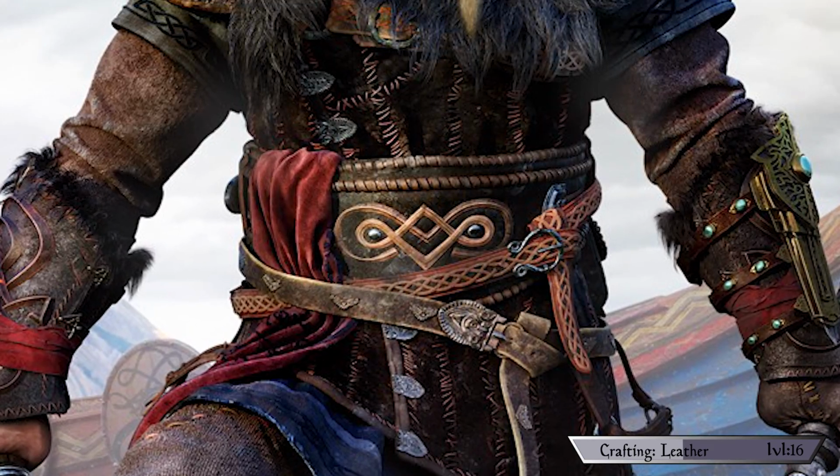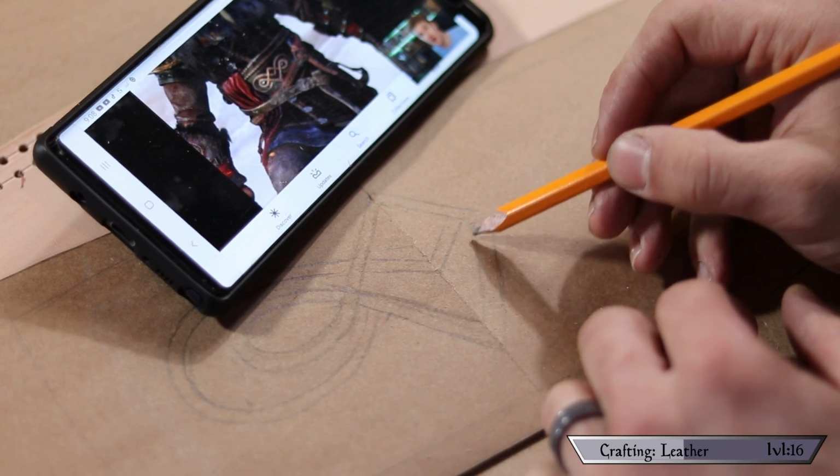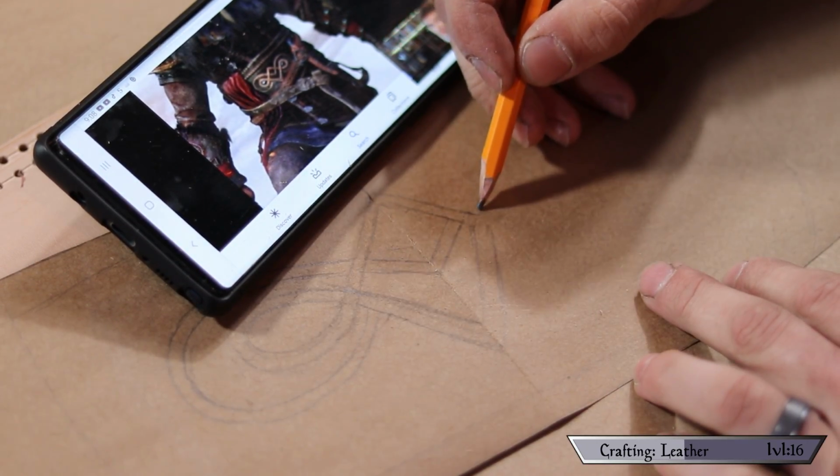So the only tooling I could make out from all the marketing material was this cool knotwork pattern. So I pulled it up on my phone and did my best to draw it onto my template.